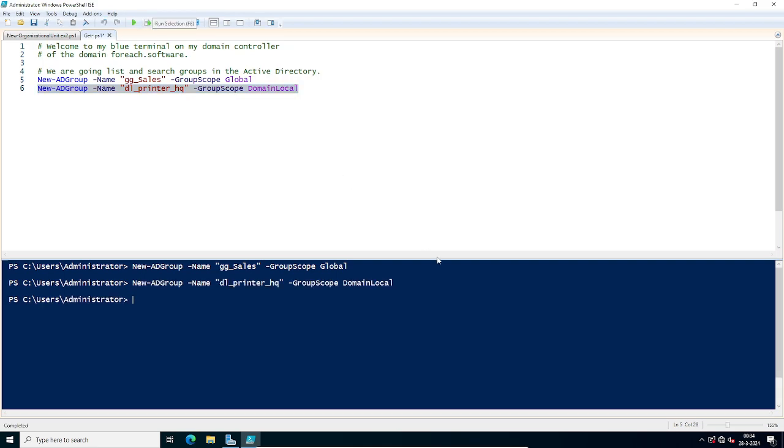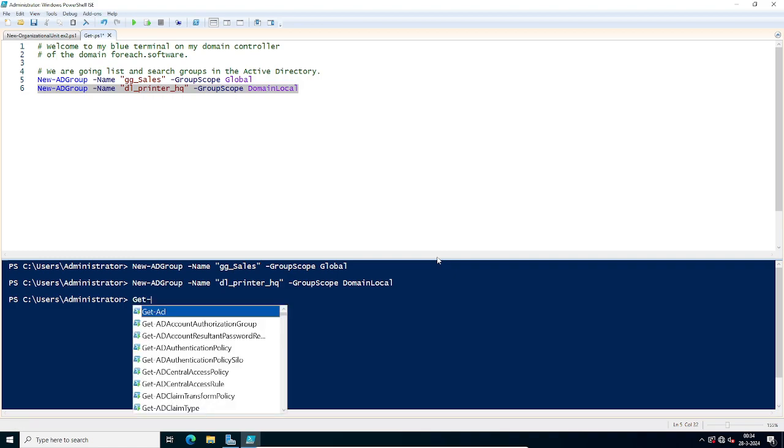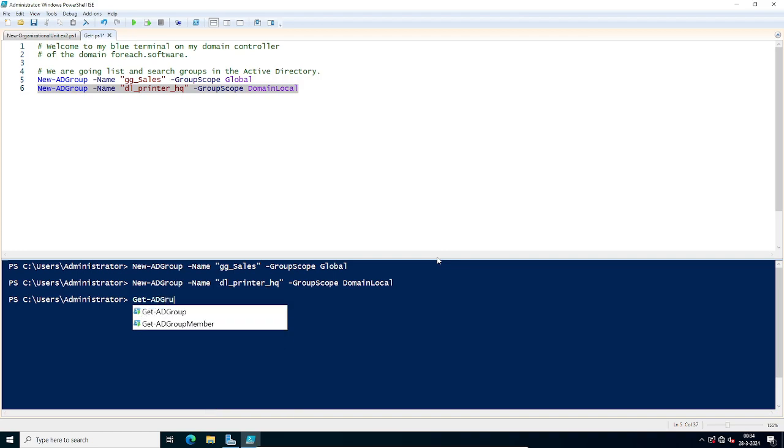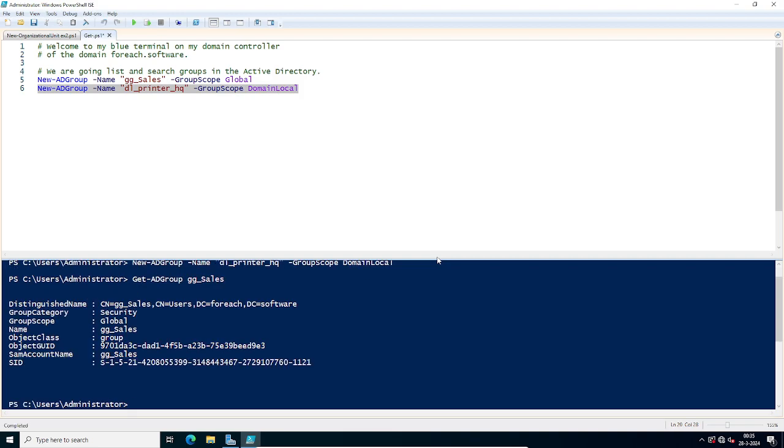And now we have two groups, and I would like to find these groups. There's a command to show all the groups, and that's Get-ADGroup. I use the most simple way of Get-ADGroup, and then I enter a filter. Now you can enter the name, so GG Sales, and I get all the information on the GG Sales group.